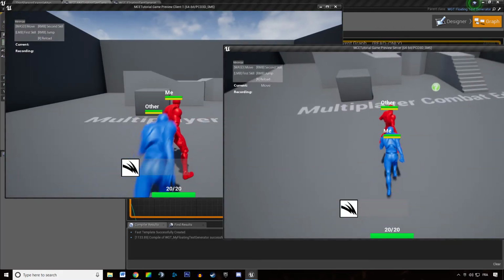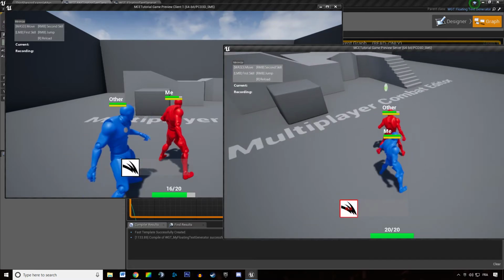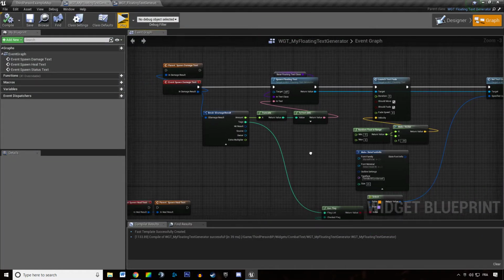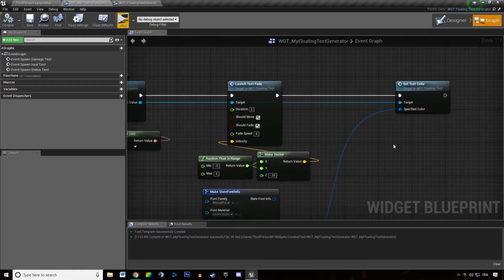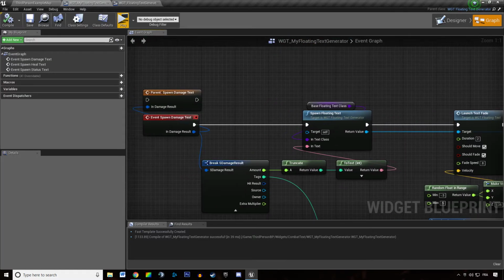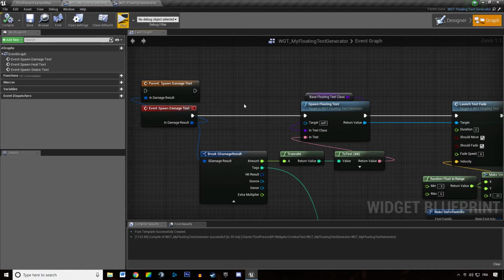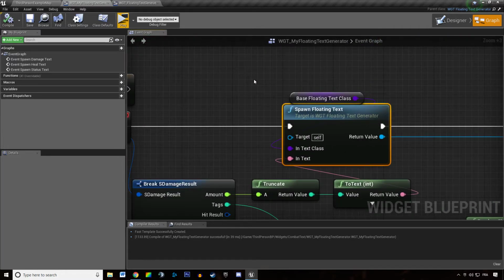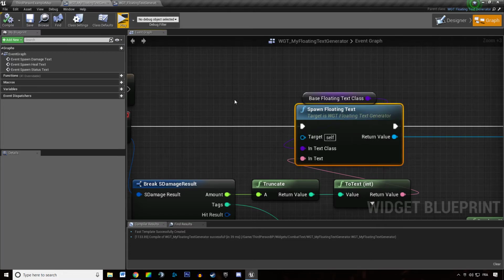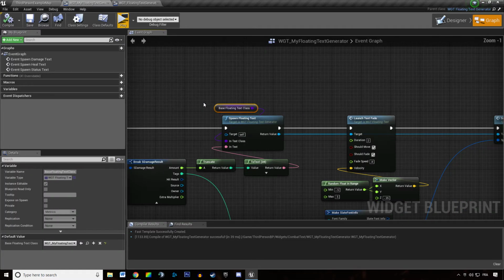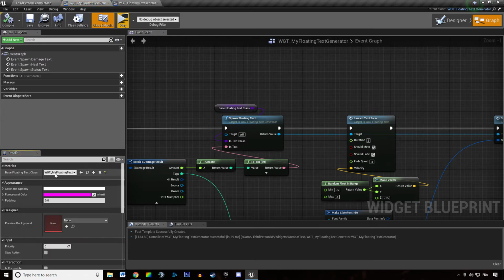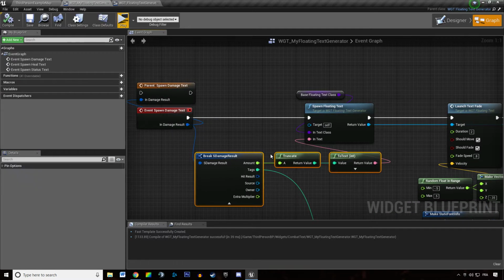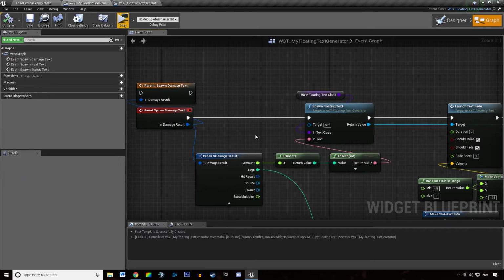We're just going to review the nodes real quick. The first node is spawn floating text, and it's using the base variable we fed into our class defaults when we specified what type of floating text it should spawn. And it's asking what text it should display. Right now it's just truncating the amount of damage and returning it as an integer.